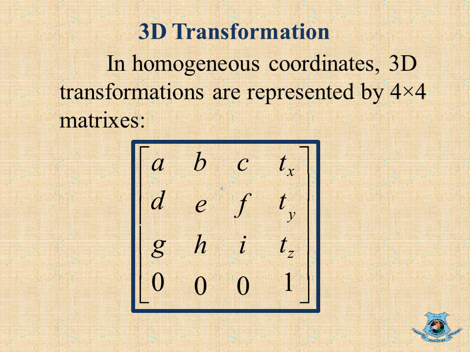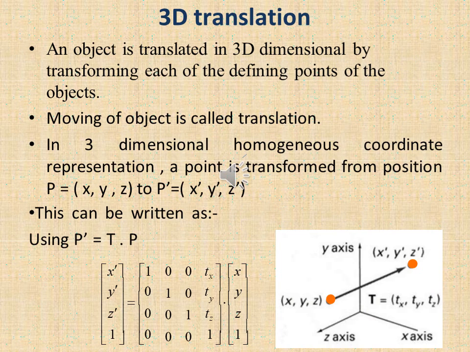The second question is: the projection in which the projection plane is allowed to intersect the x, y and z axes at equal distance is option A, isometric projection, option B. Next is the 3D translations.